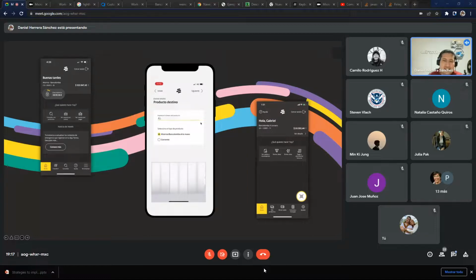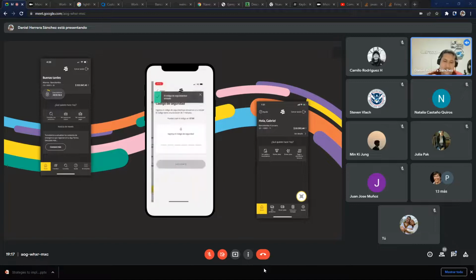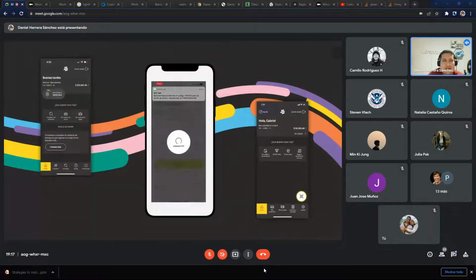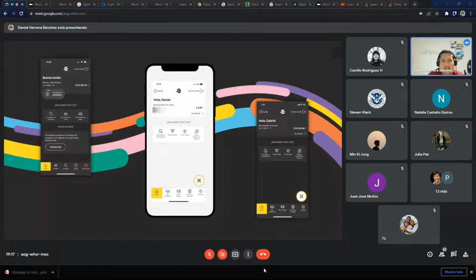Then we centralize all our solutions in several widgets. For example, if we need a new widget like authentication, or we build a new experience, we reuse all our widgets.